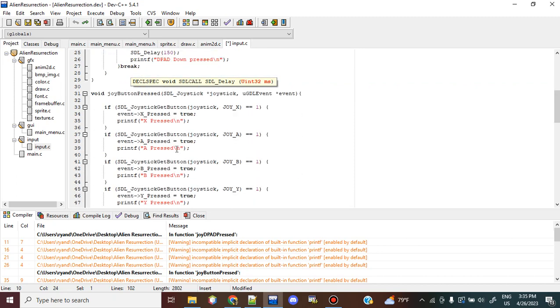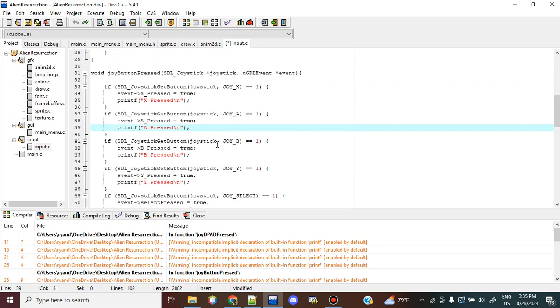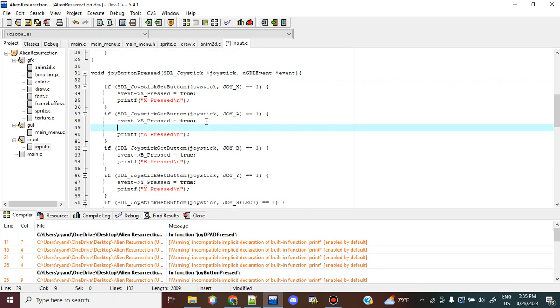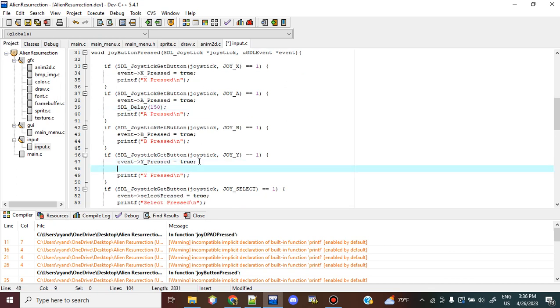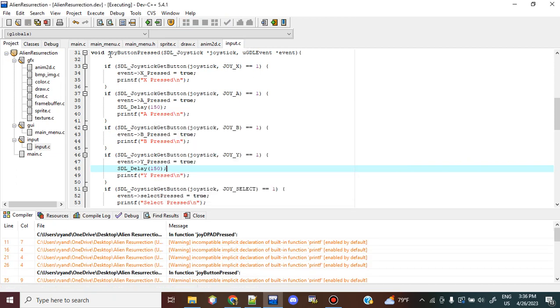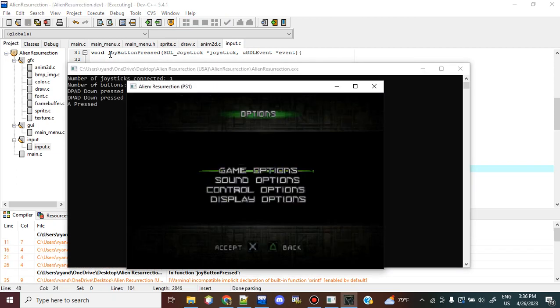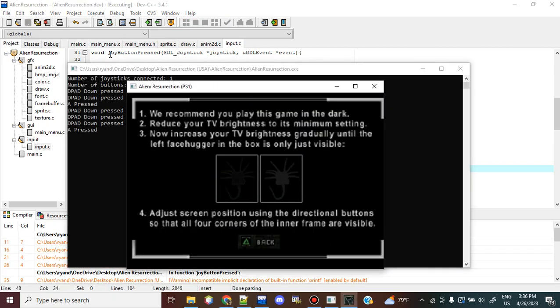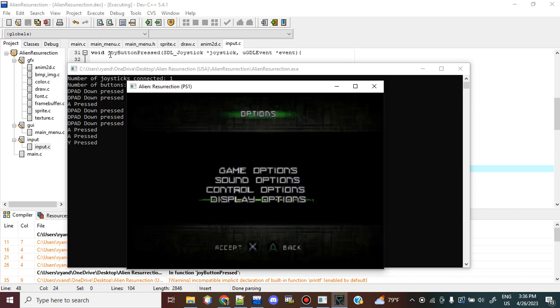It's specifically that I haven't worked on these buttons yet for that. Okay, so SDL delay 150. Mainly A and Y press, just front and back for now. I'm gonna make sure that I clear that up later. Okay, that should be working. Yep.